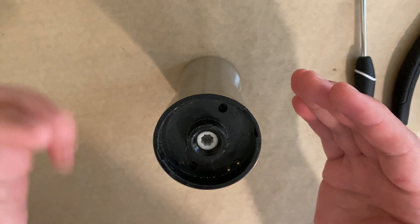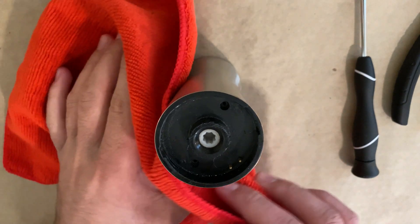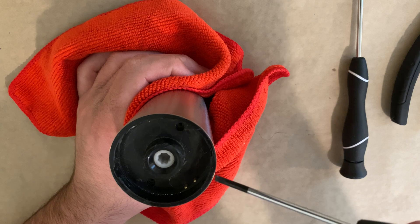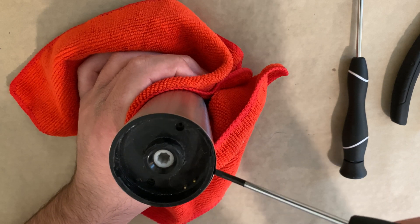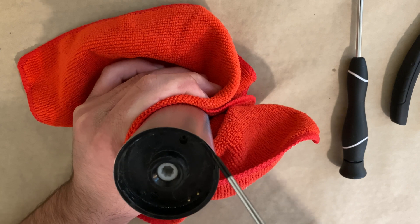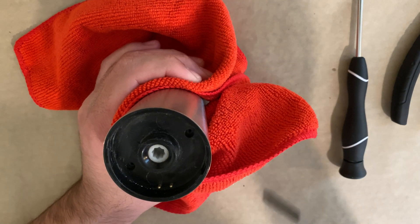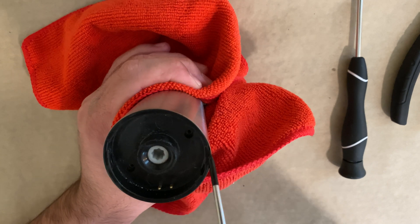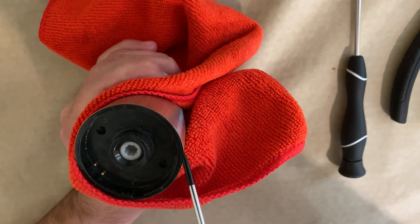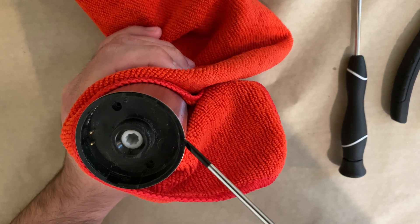To check if it's hot enough, take your hand close but don't touch it — if you feel heat then you're ready to go. Take a microfiber towel, hold the housing, and get a very thin flathead and slip it in between the plastic and the stainless steel housing. You want to separate it and turn it to work through the adhesive. Always point away from you — if the flathead slips you might hurt yourself. The heat has melted the adhesive and is making it much easier to pry away.